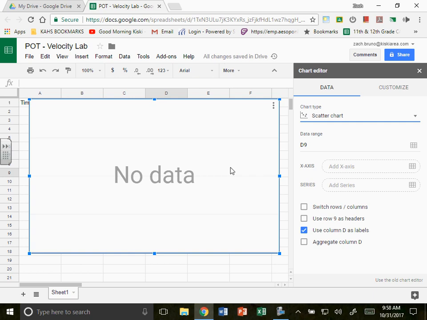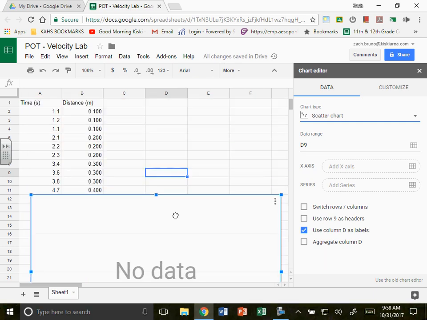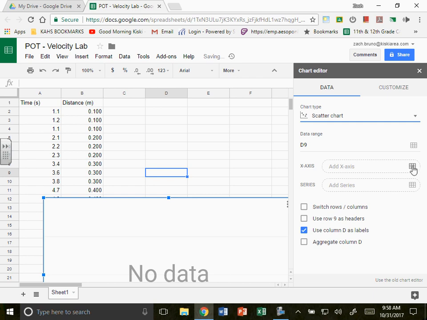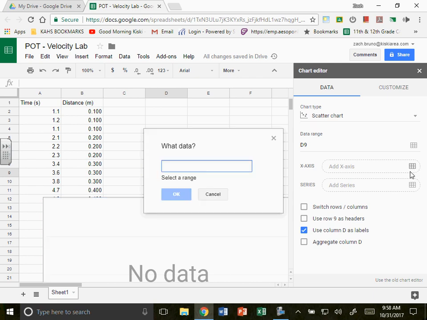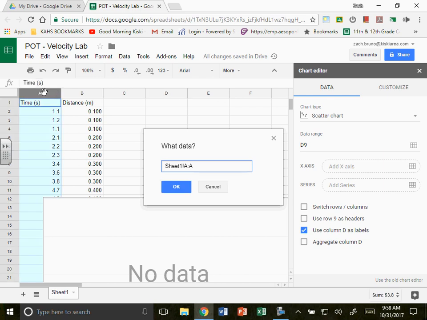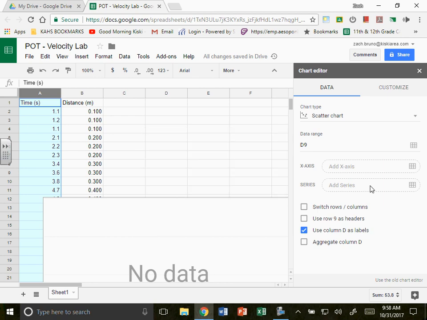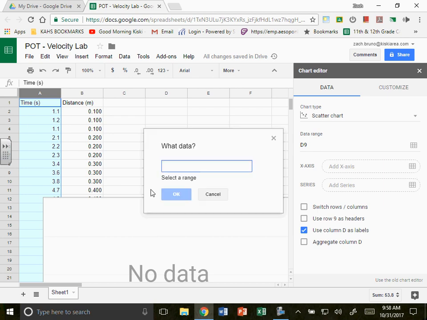Now the next step is to select my X data and my Y data. So in this stage right here, it says data range, and it says X axis. I'm going to click on this, and it's going to say select the range. So I'm going to select all of this row by clicking up here on the top, and I'm going to hit OK. Did that work?